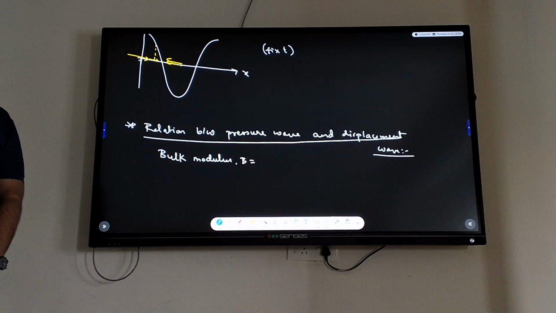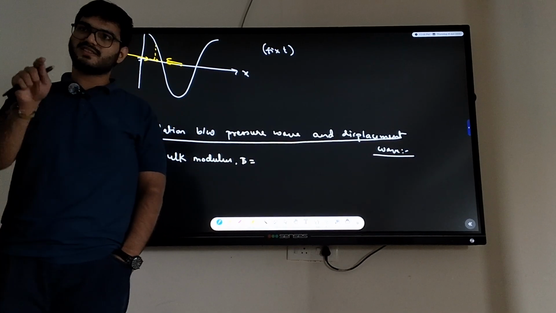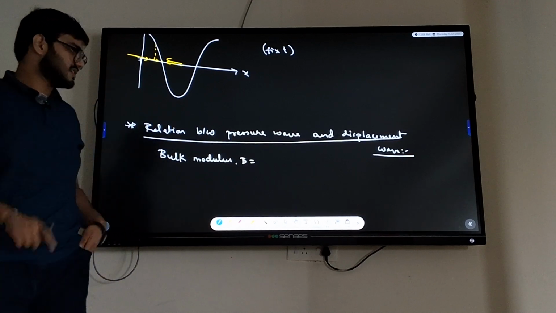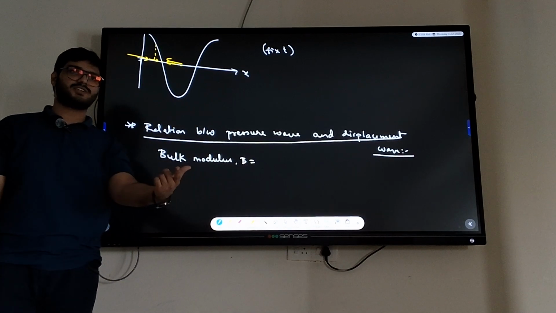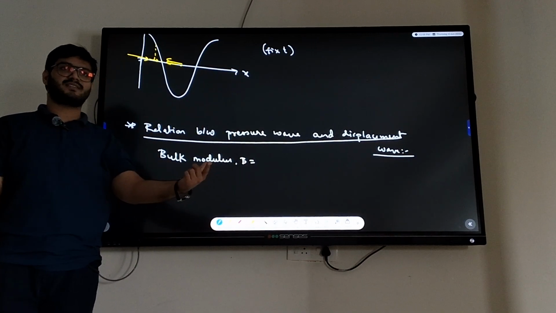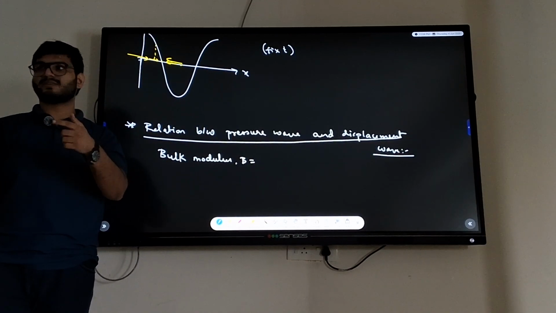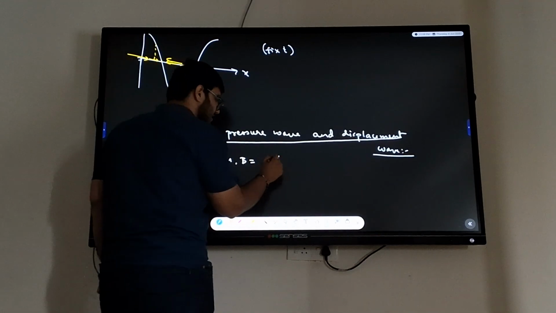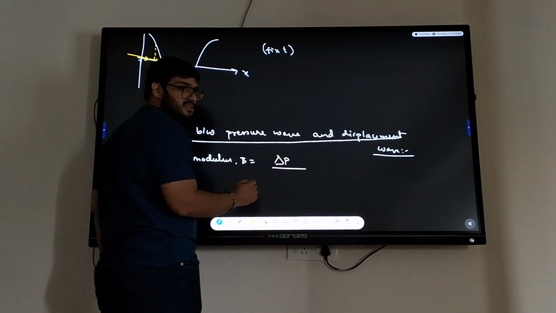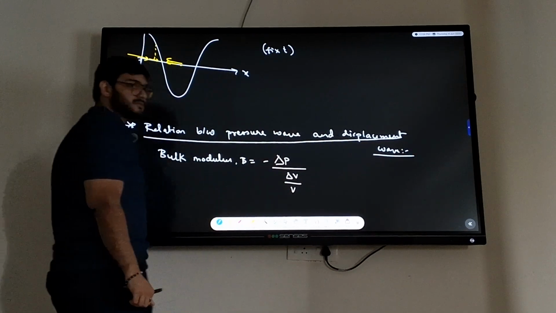That's better, Young's modulus. Any kind of modulus of elasticity, that's Young's modulus and other things, bulk modulus, are just stress upon strain. But now which stress and which strain, that you have to think. Young's modulus means it's longitudinal stress by longitudinal strain. What about bulk modulus? It's volume stress by volume strain. If I have volume stress, stress is defined to be force upon area, but that's also pressure. So I can write it change in pressure by volume strain. That's change in volume divided by original volume. And there is a negative sign in front of it.